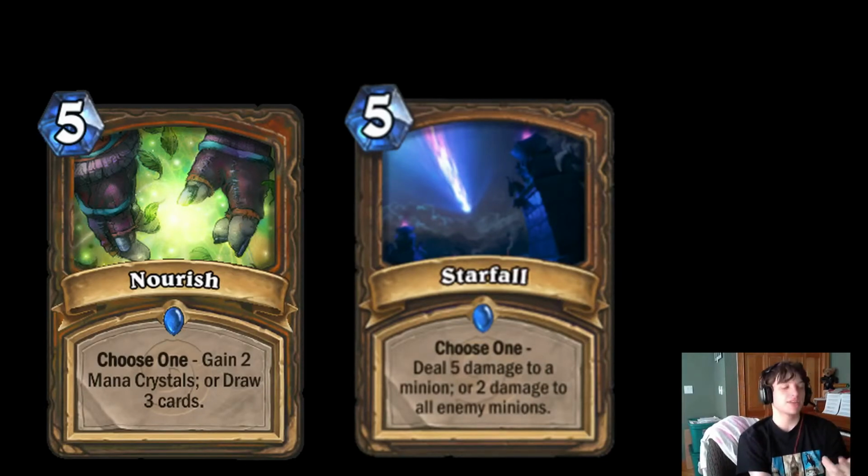This is like a strictly worse Holy Nova. Think about it in the sense that dealing 2 damage to all enemy minions, as opposed to dealing 2 damage to all enemy characters plus healing all your own characters, for the same cost in mana. So Holy Nova is considerably better than Starfall is, but that's the way it is.